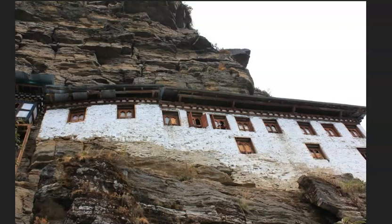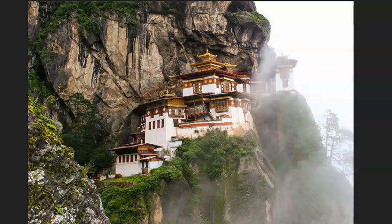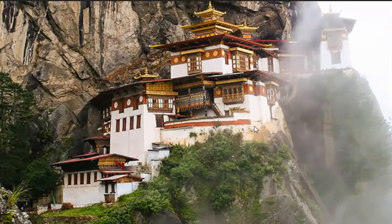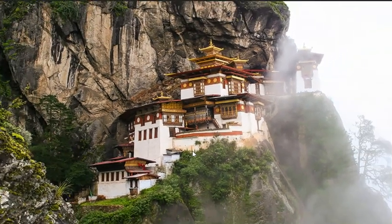Bhutan — see a lot of these in this part of the world as well, built right into the face of a cliff, or what was left over. Still a livable space. Same area — really quite beautiful. I always look at the point where the building blends into what we call the rock or the mountain — really blurred lines there, hard to tell where the separation occurs. Same here — when the buildings work their way right into the cliff. Very difficult to build like that too, very very difficult.